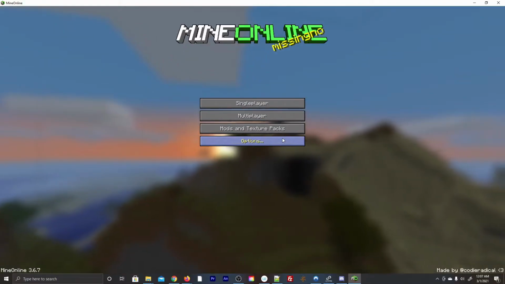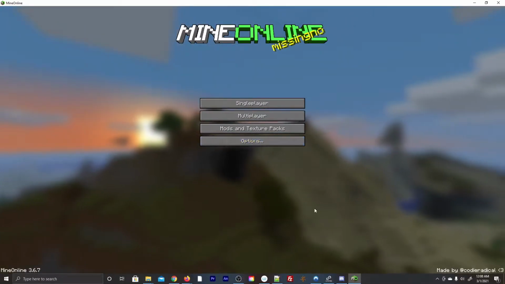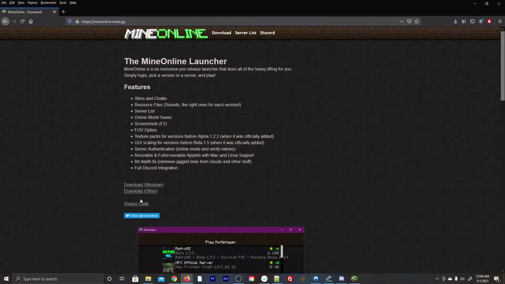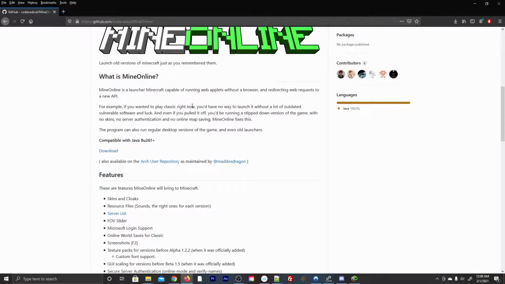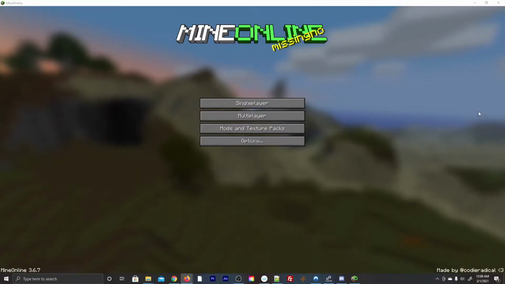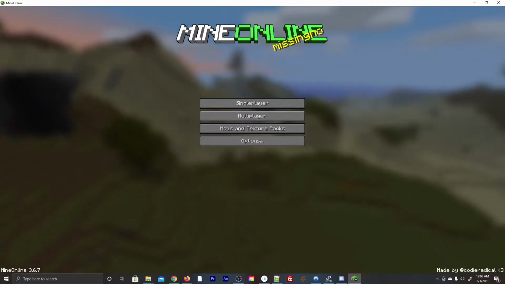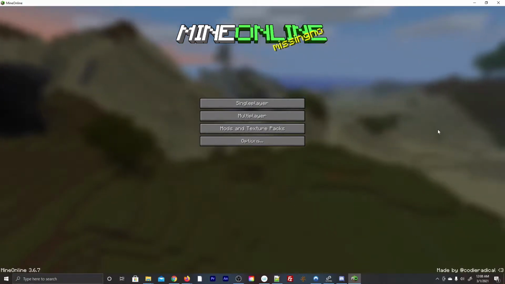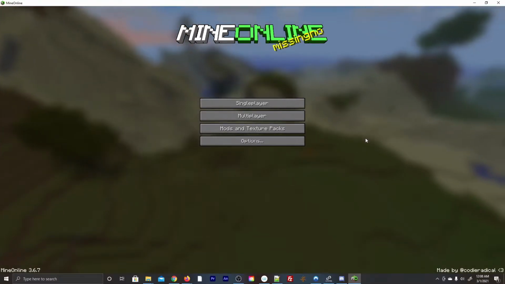That being said, if you don't, you know, trust my word on it, you can check the source code, which is on the website. Here, you can click source code. Boom. It'll bring you to the source code, where you can take a look at it and see what happens exactly with your Minecraft login and all that. So if you're one of those people, go down there, you can check that out, and then make sure if you're really that worried about it. I'm not one of those people who's worried about it, so I'm using this launcher.